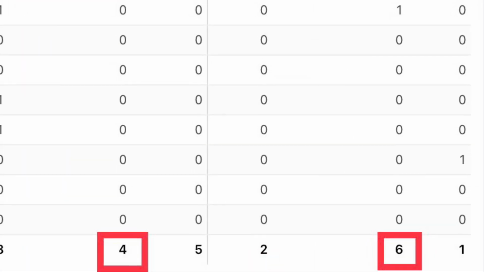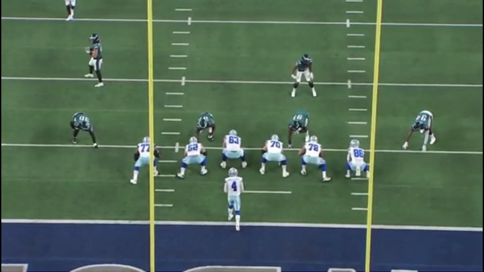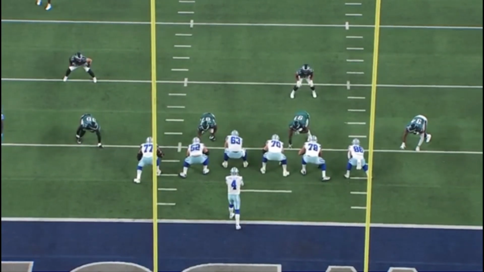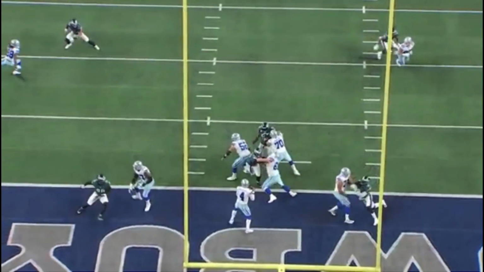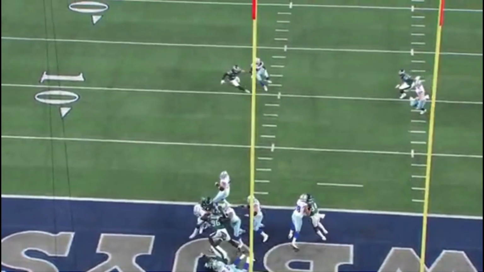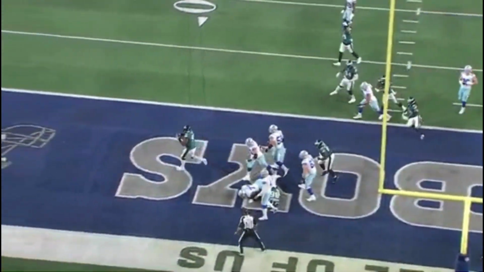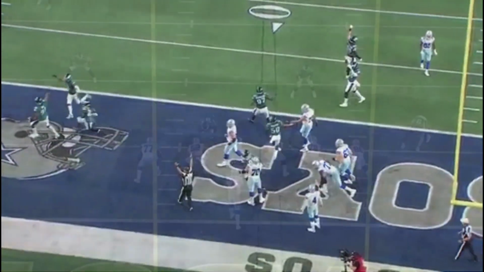All right, so now here we go. We get to Dallas. We come up out of that game with 4 sacks, 6 quarterback hits. That's what I'm talking about. So here we go. 1 technique, 3 technique. So now look at Hargrave splitting that 1 technique, getting pressure, and Fletcher Cox is doing what Fletcher Cox does.